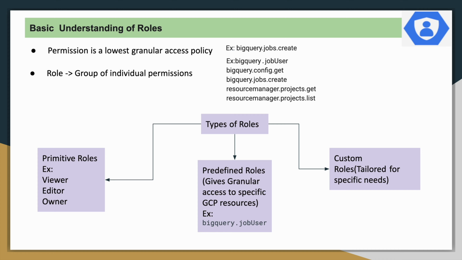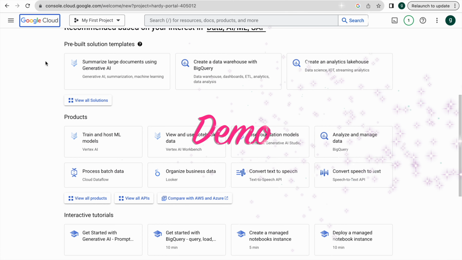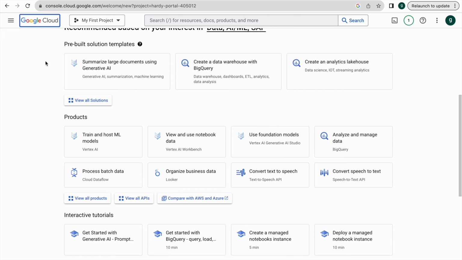It gave you a good understanding about service accounts, roles and permissions. Let's move on to the demo. As we discussed earlier, now I will create a project and let's see what different service accounts Google Cloud Platform creates for us by default.